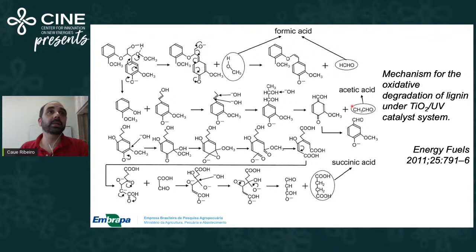Lignin is a very recalcitrant molecule. It means that lignin is not easy to be reprocessed. We have some examples in literature, but the critical problem over lignin is how to separate these products, such as succinic acid or acetic acid or formic acid, after a pulp of lignin, for instance. Anyway, the most studied of these byproducts in biorefining till now is glycerol.